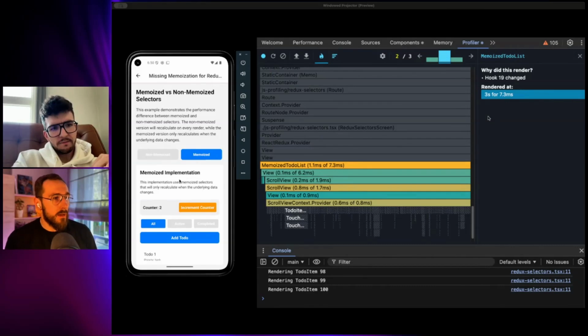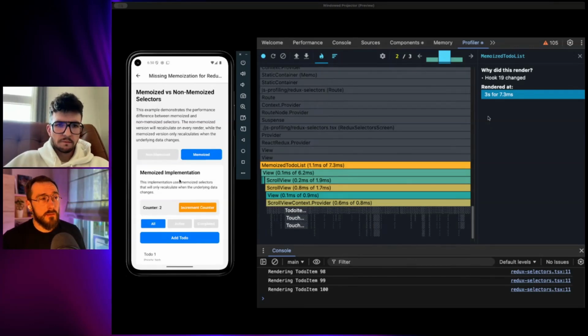Yeah. And it applies to pretty much any state management solution. The same applies to Zustand, for example. You still need to write selectors in a good way, you still need to pay attention to that. I think maybe it's a bit different in those state management solutions based on atoms, but there is a different set of problems present, and you still need to think about how you structure your state.